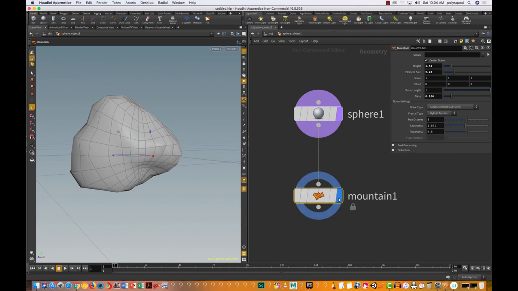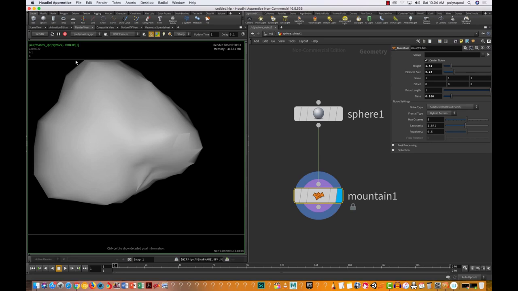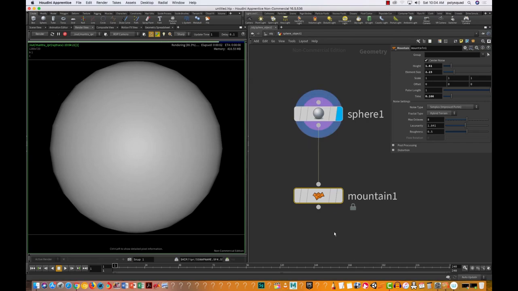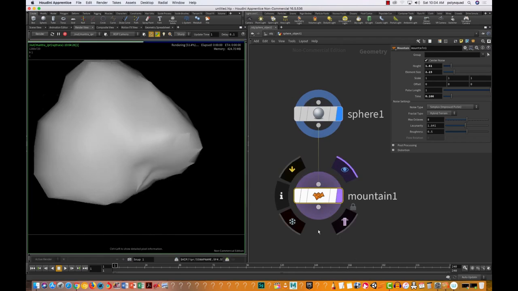So if I command click, both of them are now together again. Go to your render view. Now you see the rock. I'm going to display my sphere. Command click my mountain, and now I'm rendering my rock. They're now separated.